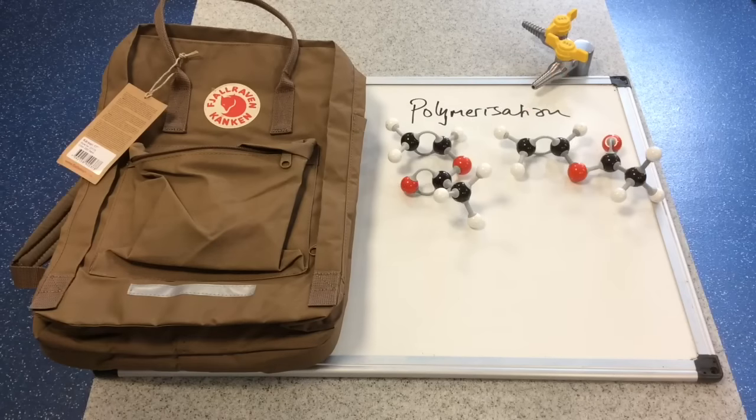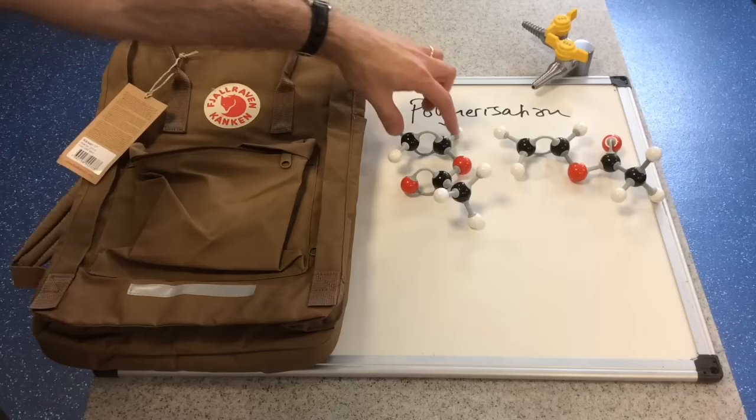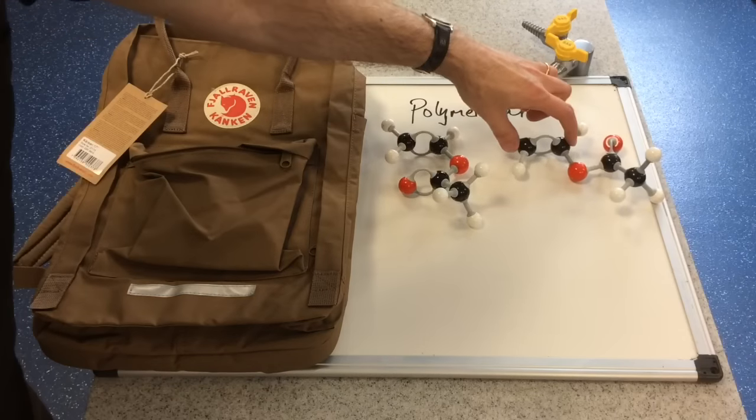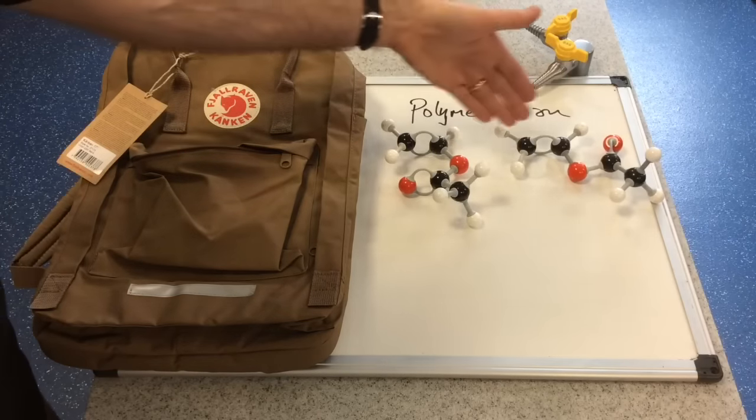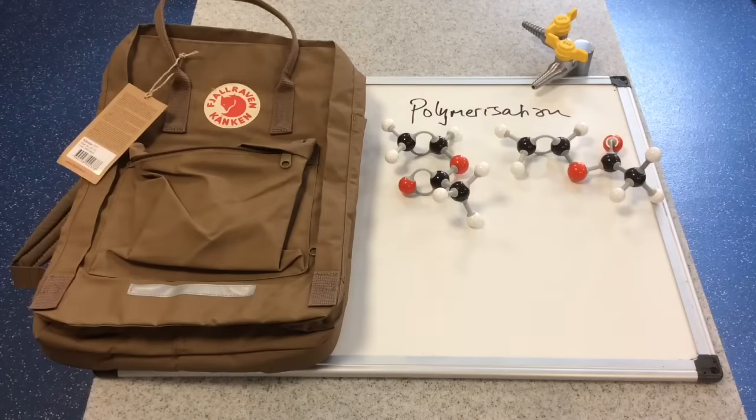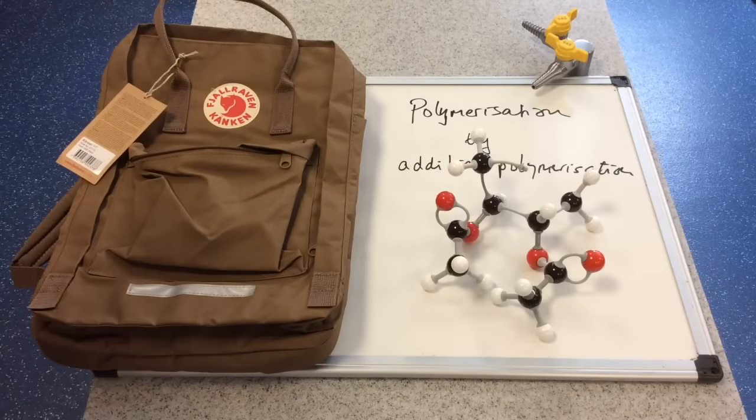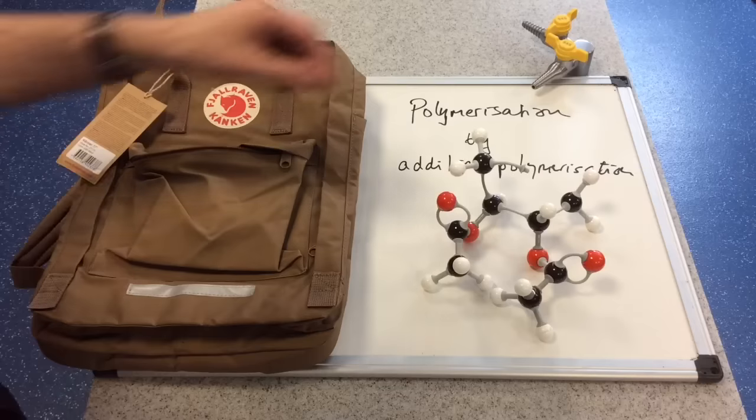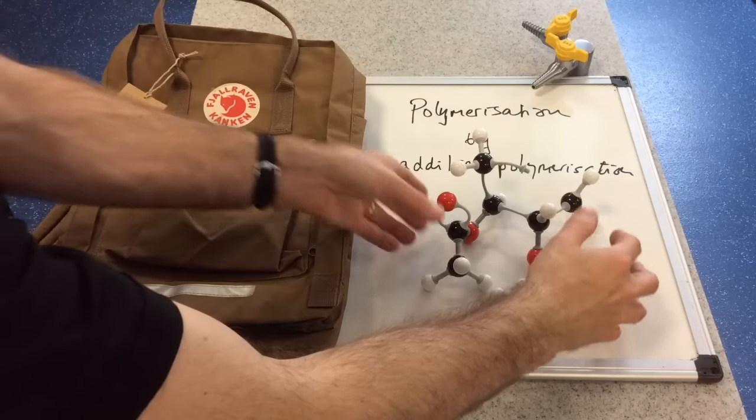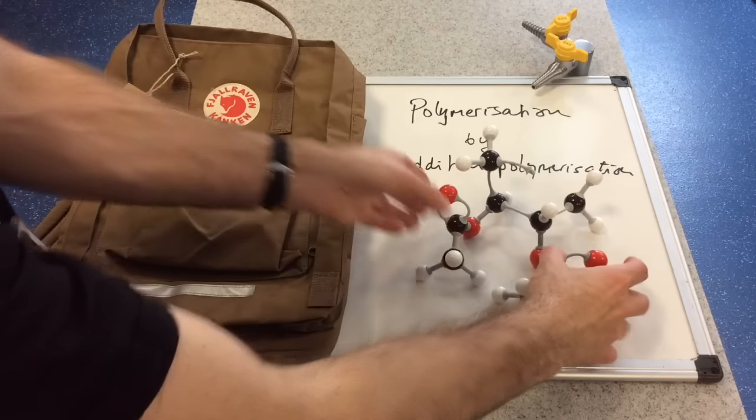Once the vinyl acetate's been produced, it needs to be polymerized. So you can see the carbon-carbon double bond here. So that needs to open up so we can start joining these molecules together by addition polymerization. So I've joined those two monomers together, and I've formed this part of the polymer chain. So there are two repeat units here.